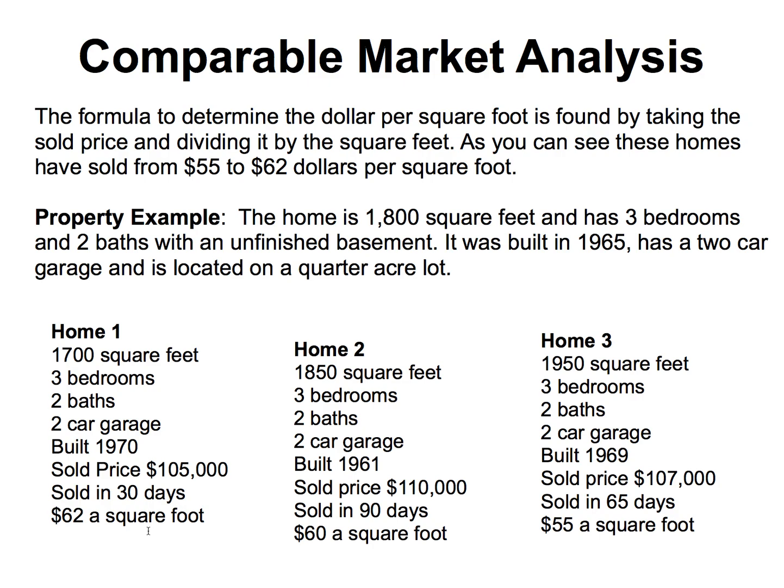Yeah, and beyond that, the way that it sells can also tell you something. How long was it on the market? Was it something that sat on the market for a long time, or were people snatching it up quickly? You can see there's a mix of properties that sold relatively quickly, within 30 days, to as far out as 90 days, and that tells you something as well. These are all great examples of how we would come to a specific value on a property.